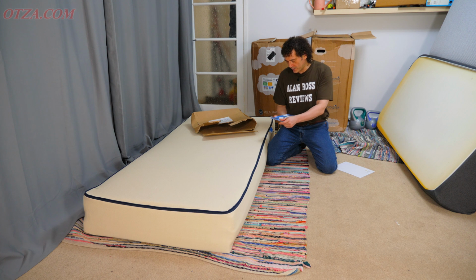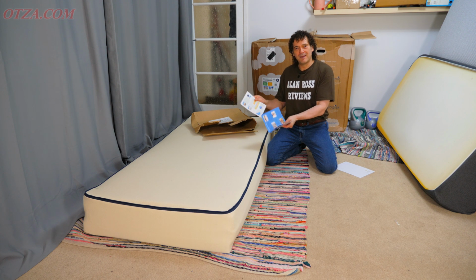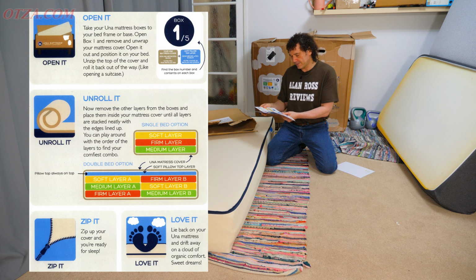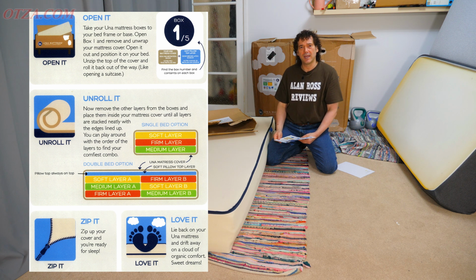So a quick look at the setup guide. It looks like they may have been adjusting this over time. There is a loose leaflet in there. So even though it's already got some instructions on there, there's another leaflet in the middle with almost identical instructions. It turns out, depending on the size that you get, you could get up to 5 boxes.